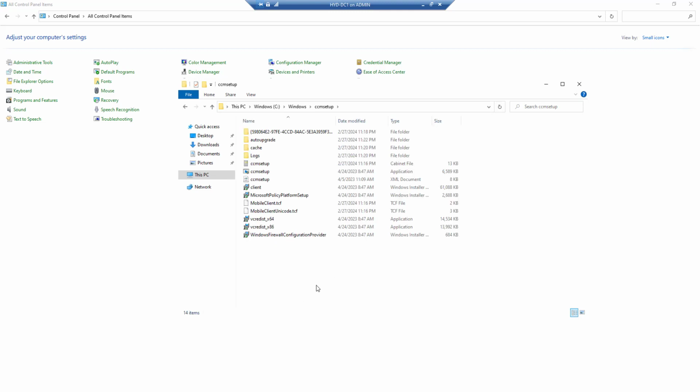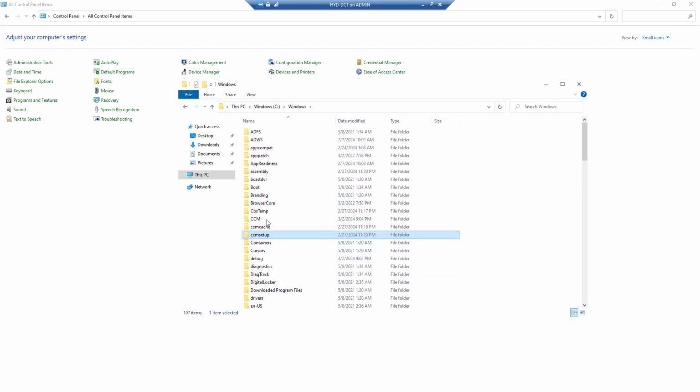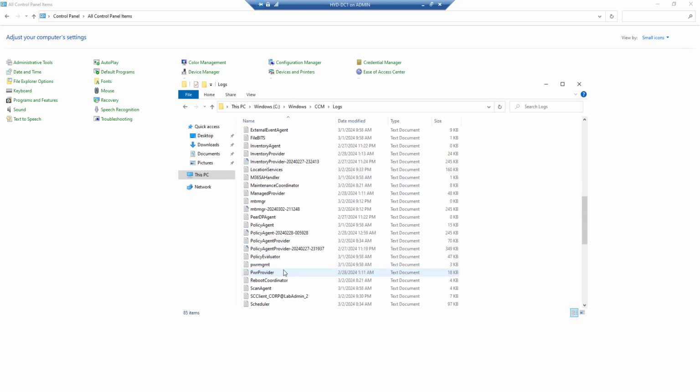From here, the client software gets saved, and this is the log file where, if you want to see when the client was updated, in case we re-updated the client, this information gets saved. If I go into CCM logs, these are the log files that we can monitor while doing any kind of deployment or any kind of troubleshooting. These are the important logs to look at.